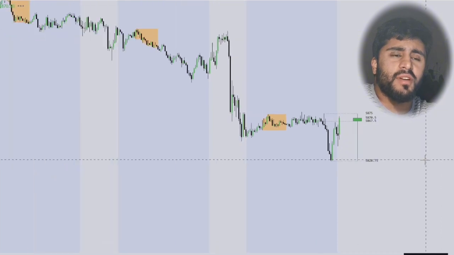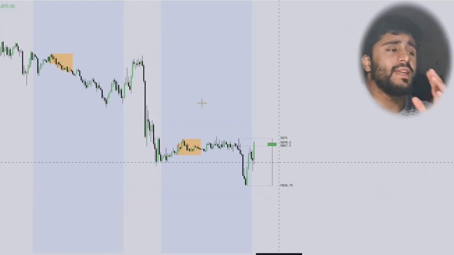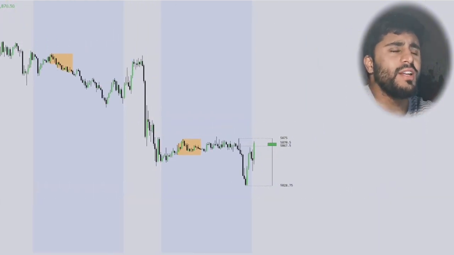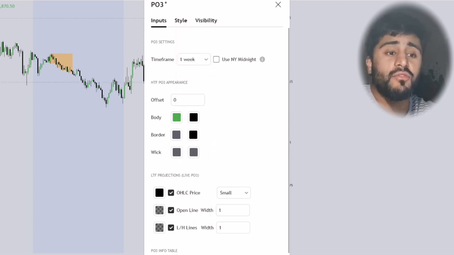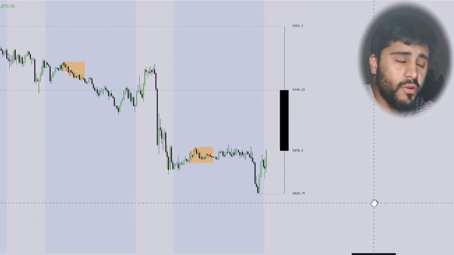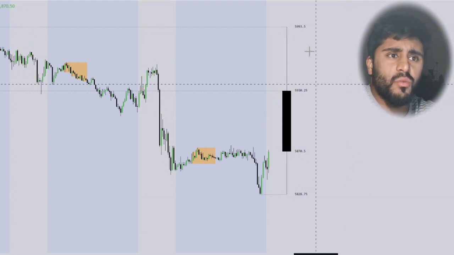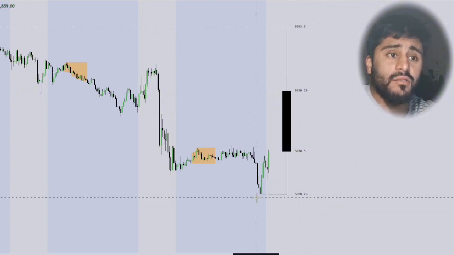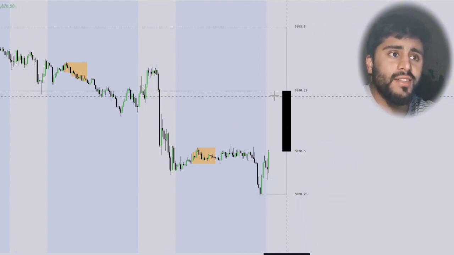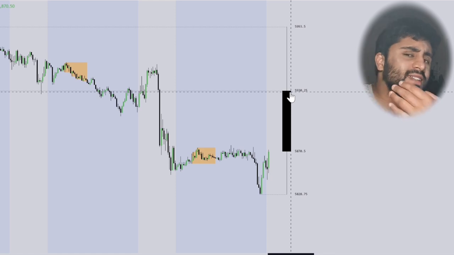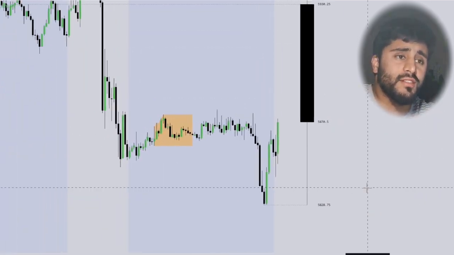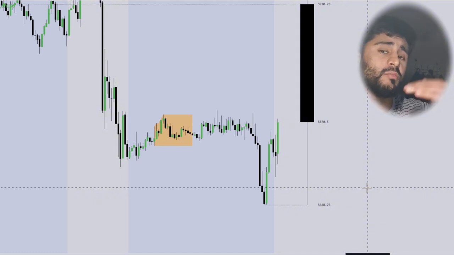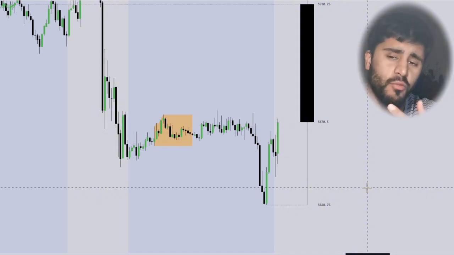So what's actually happened now, if we just start off on the weekly power of three, right? The weekly power of three is very important because it tells you basically how far we are underneath the weekly opening price. So we can see over here, this is the weekly candle on Thursday, the 22nd of May, and this is the weekly opening price. So we're significantly below the weekly opening price. And because of that, I do like to look for longs primarily as we're underpriced for the week. Think of it as we're underpriced for the week, we're below the weekly opening price.